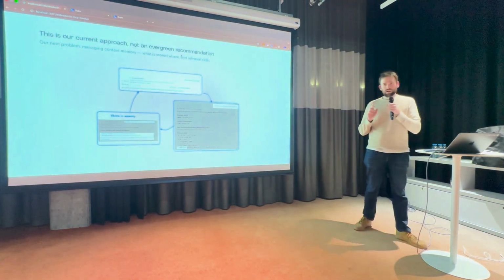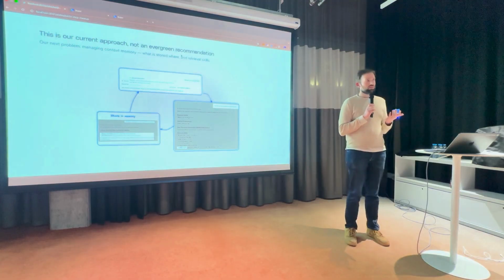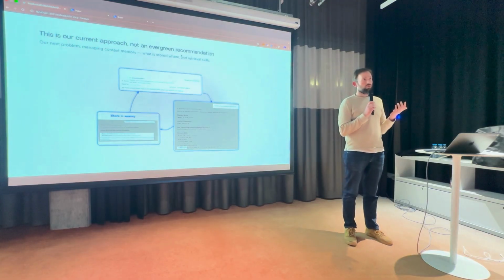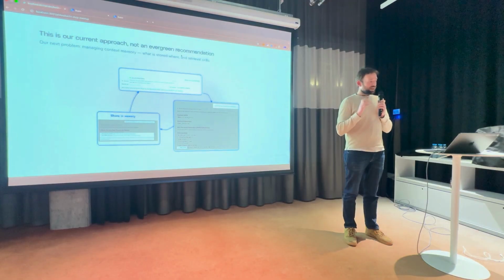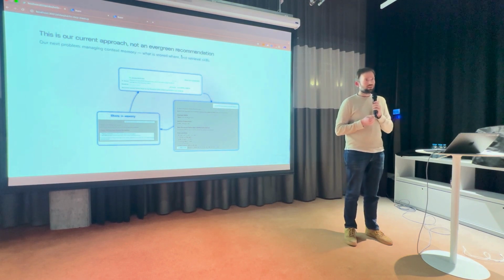Now, this was a drastic improvement for us. It means that we can scale to basically any tool and have something that is reasonable and that won't cost us too much. I don't think it's an evergreen recommendation. Every time we move and edit our engine, we learn a lot, and 3 months after, we have a new optimization that comes.